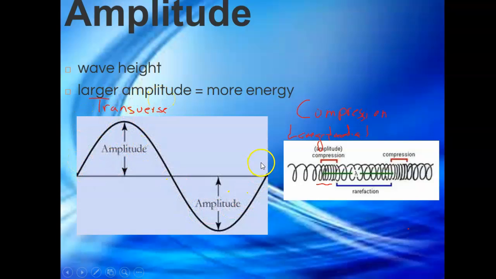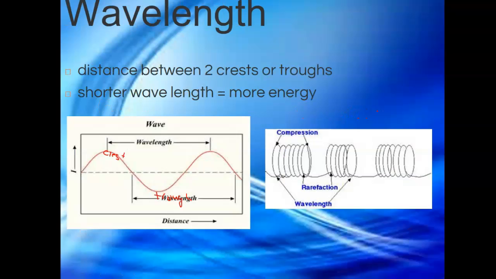Here we have a transverse wave, showing the amplitude from the crest to the rest. Over here we have our longitudinal wave. In the longitudinal wave, we measure the amplitude according to the compression, so the compression itself is the amplitude of the wave. I do believe yesterday I made a mistake when I was talking about how we measure wavelength for the longitudinal wave. The wavelength for longitudinal is from compression to compression. Not sure if I got that correct on the day one video.